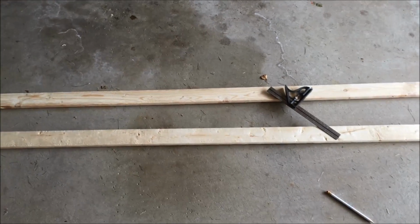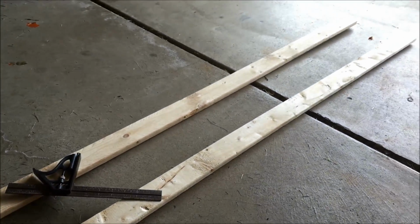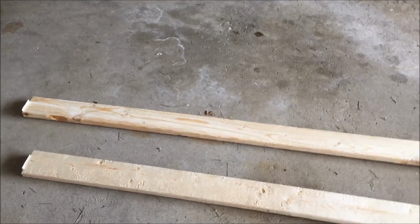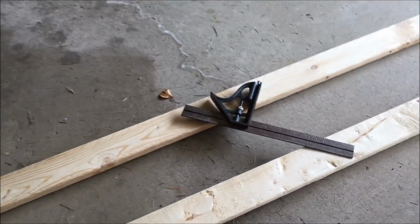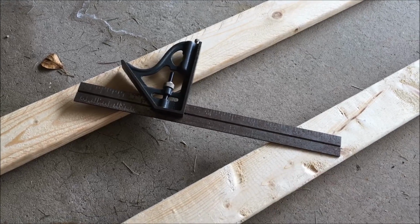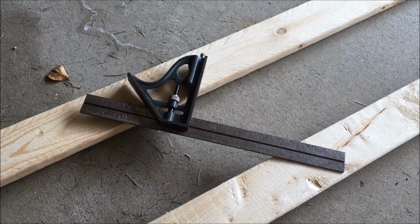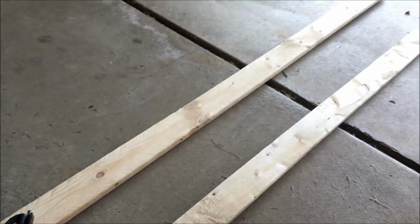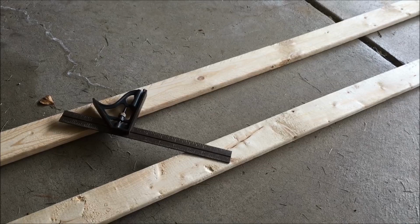So I'm gonna take these boards. Forgot exactly what they're called. They're just softwood scraps. I got them at Menards for 96 cents each. And I really don't care how they look because I'm gonna paint them. So then I'm just gonna take my vintage Stanley combination square. This is Hemingway's workshop. We have to use some tools that are ancient, of course. And I just gotta mark 20-inch increments and cut them. Then next I'll show you how I'm gonna hold the cars on.